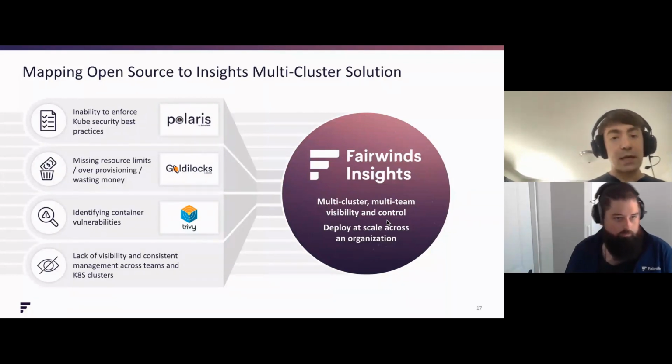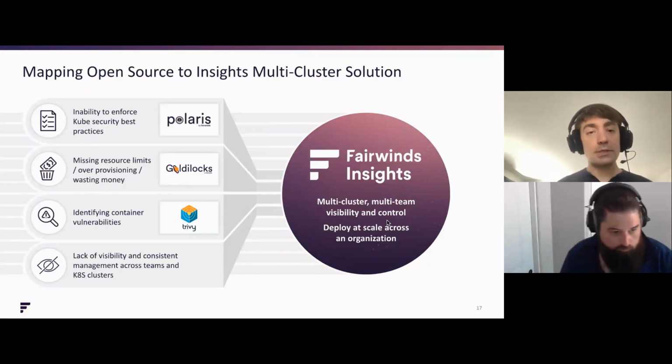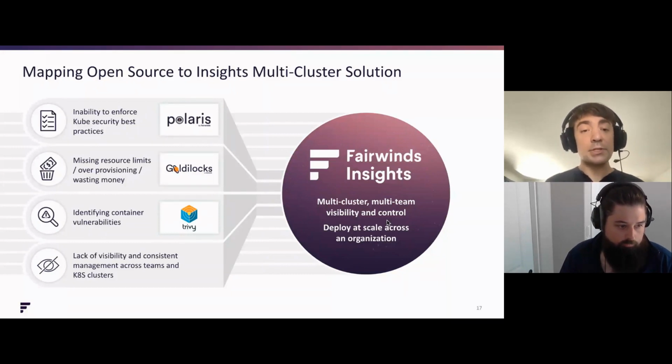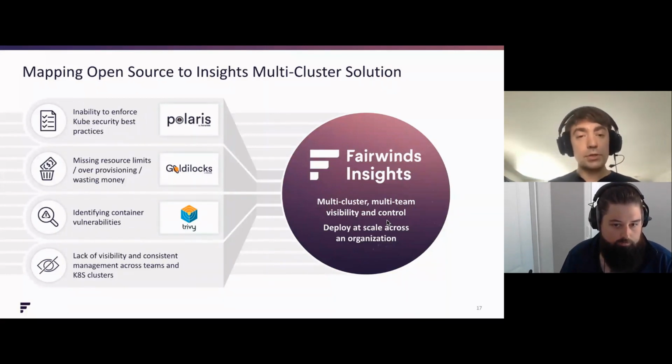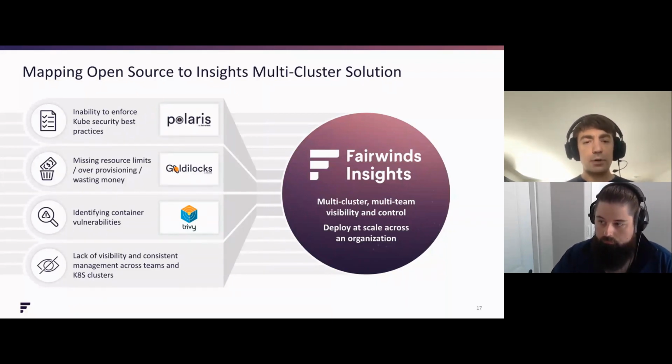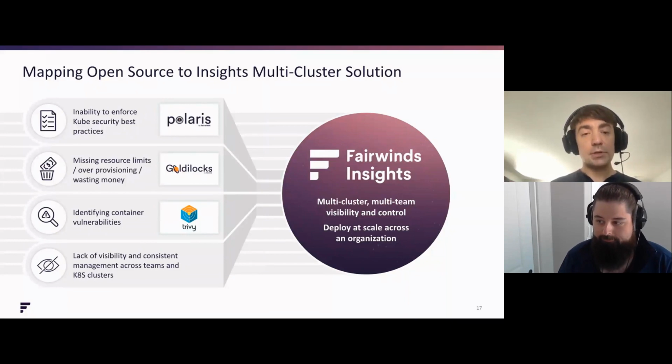The 4 tools that we covered today, Polaris, Goldilocks, Nova, and Pluto, all report into Insights. And we've also integrated some third-party tools like Trivy from Aqua Security for doing image scanning. Trivy will detect any CVEs that are running in your cluster and make sure you can see where the critical issues are, where your security issues are, and what you need to patch. We have about 8 or 9 different tools that report into Fairwinds Insights. And again, we have built a translation layer so that the findings from all these different open source tools can get collated together and put in a single dashboard so they can be prioritized relative to one another, et cetera.